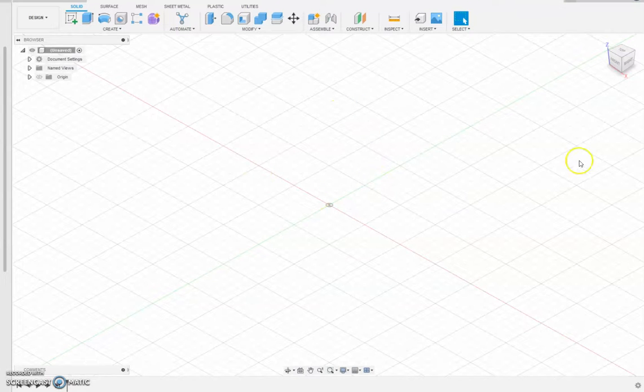So this is going to be the first of a bunch of videos showing you a tool, and I'll explain the assignments I'm going to ask you to do in the end. And this is for anyone who's either missed the assignment or needs a review of what to do for these assignments. So the first assignment, we're focusing on the extrude button, but I have to introduce you to the interface.